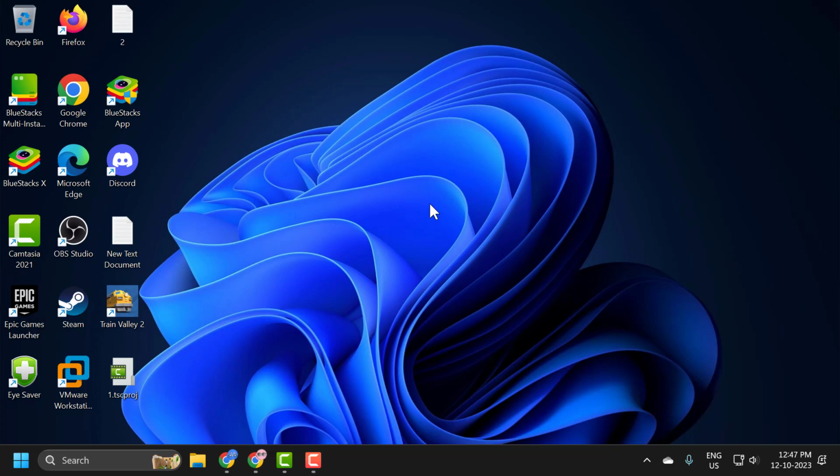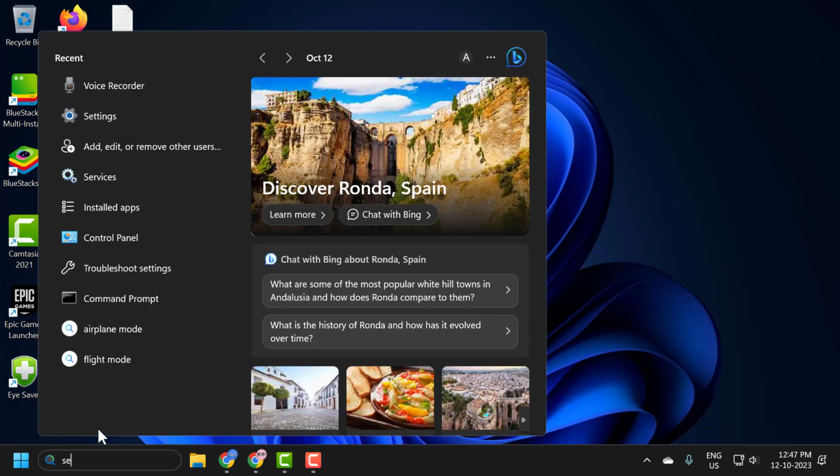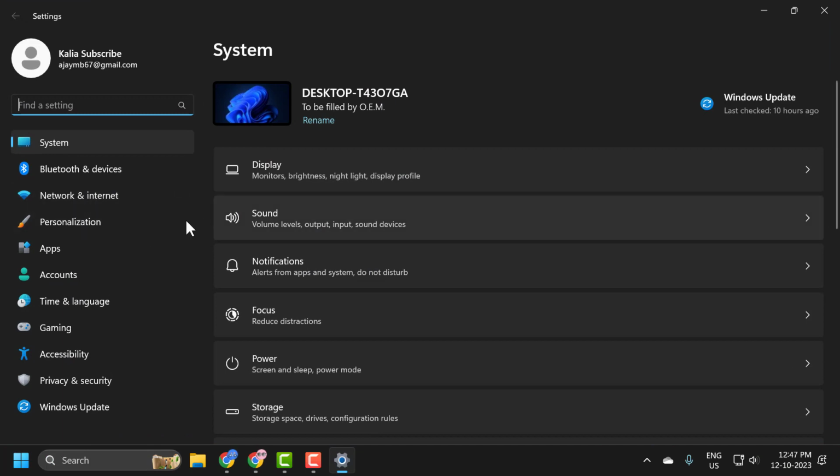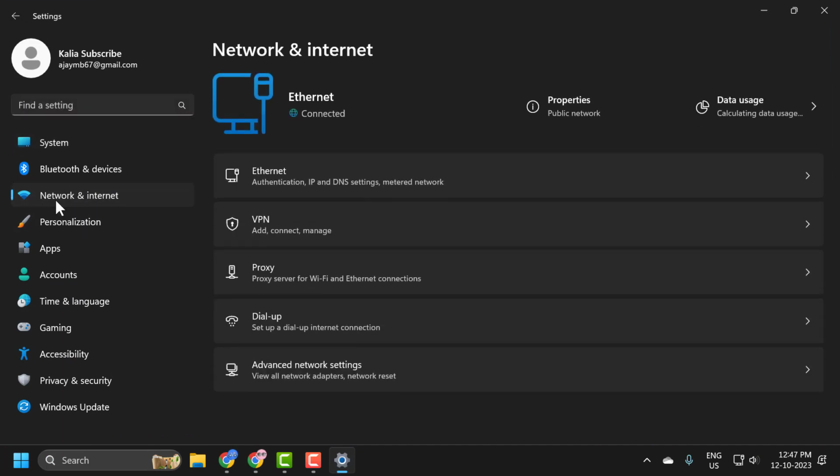First thing I recommend doing is checking your network discoverability settings. In order to check that, you just need to go to the search menu and type settings. On the left side select Network and Internet, and on the right side you just need to select your internet type, guys, for example Ethernet or Wi-Fi.